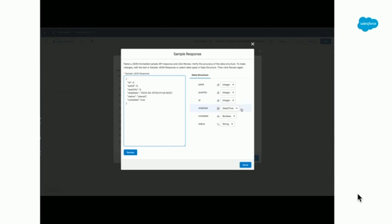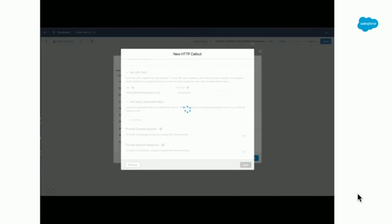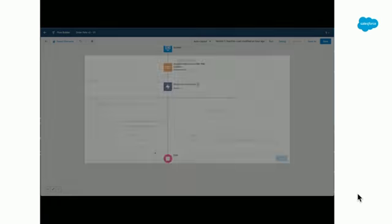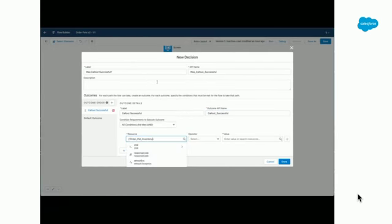making sure the callout response, this is basically allowing us to take the data coming back and use it downstream in the flow. Absolutely. So now we have our callout, we have the action that we want. We've added now a new action that basically assigns the information we got from that callout to a value. And now what we want to do is we just want to make sure that the response of that callout is reflected in the user screen.